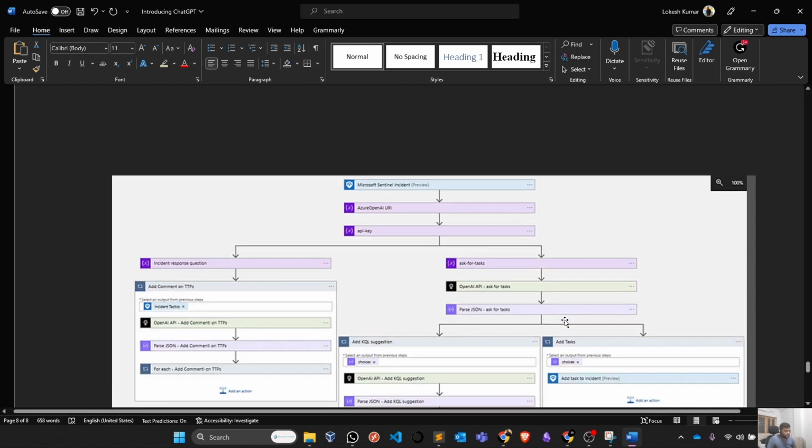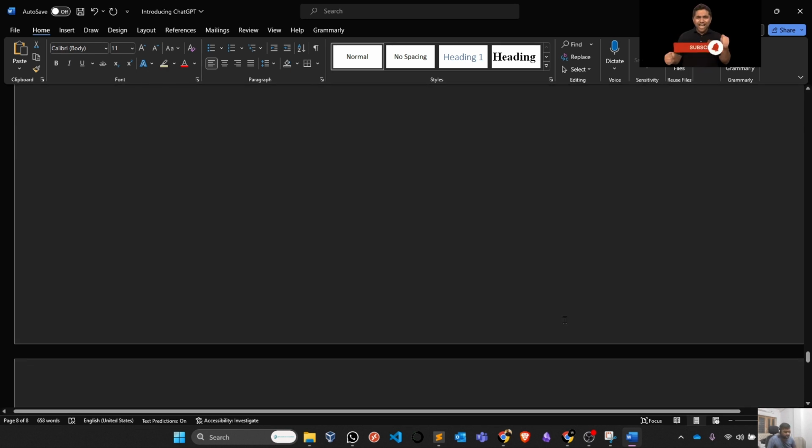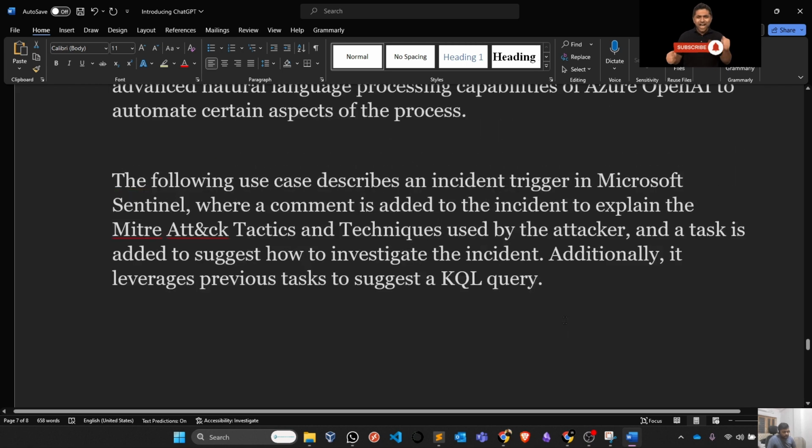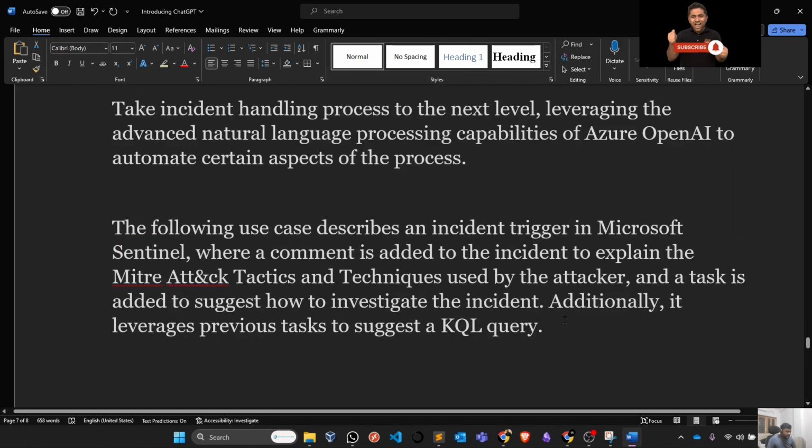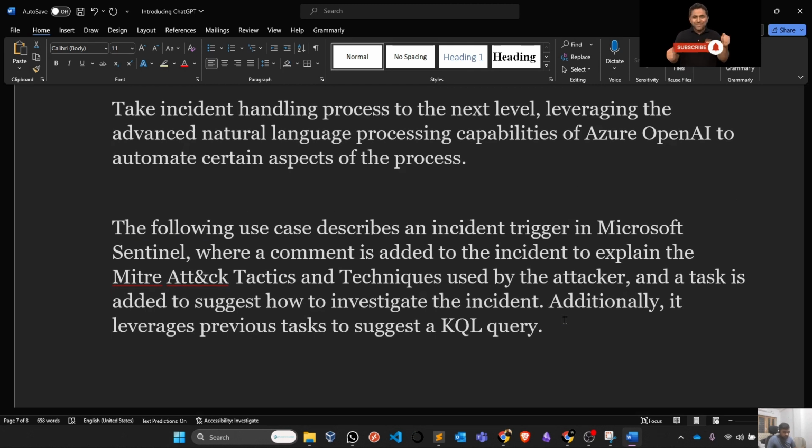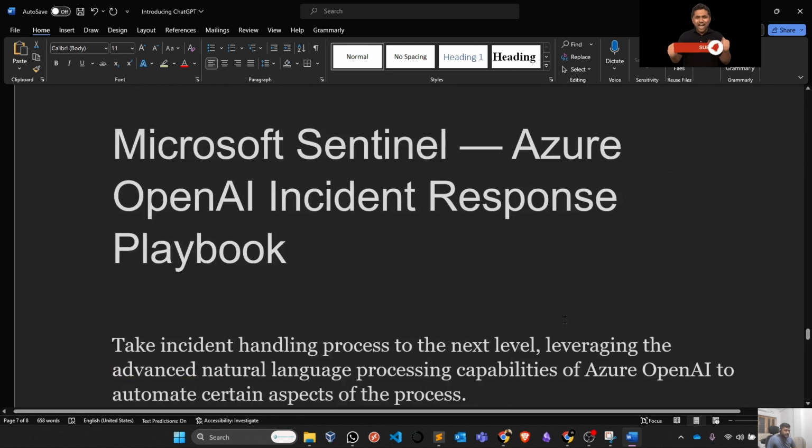So basically, this is what it does to enrich your incident handling experience by adding some recommendations, some steps, some KQL queries, and explaining MITRE tactics, where you can identify which stage the hacker is in right now.